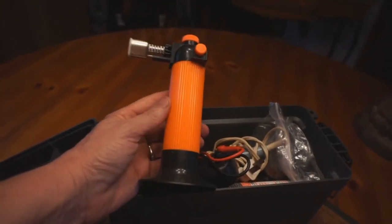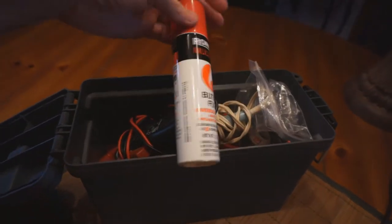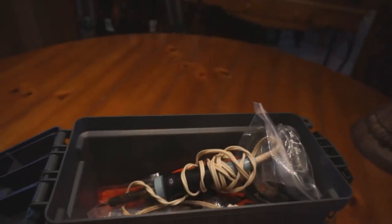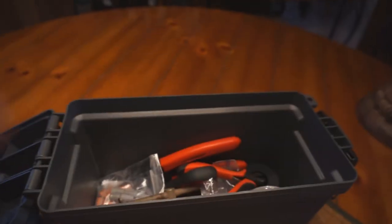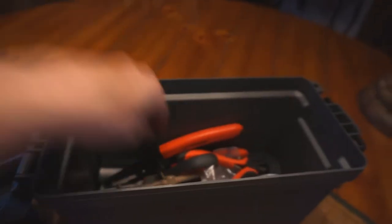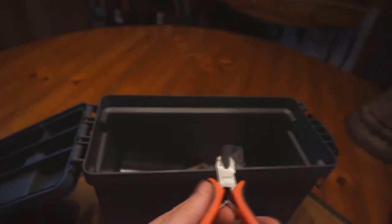I was going to show you a little bit of what I've got in here — might give you an idea to make an electrical kit, and anytime you need to do anything electrical you just pull this kit out. So this is a torch — I got this at Harbor Freight and it has some butane fuel. I have my multimeter, a soldering iron, electrical tape, a lighter to light the butane torch, some electrical caps in different sizes, and wire strippers. I have some needle nose pliers.